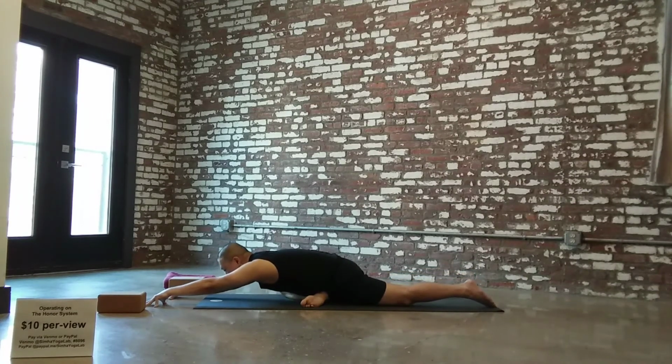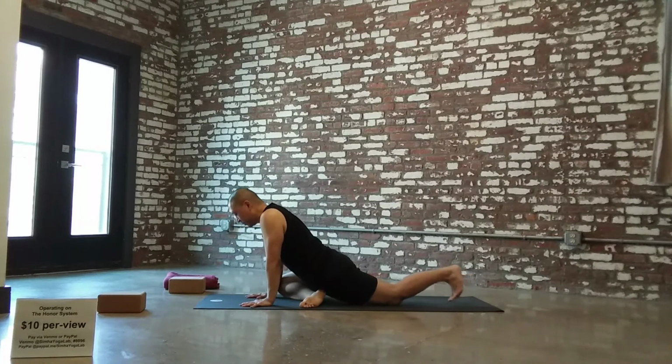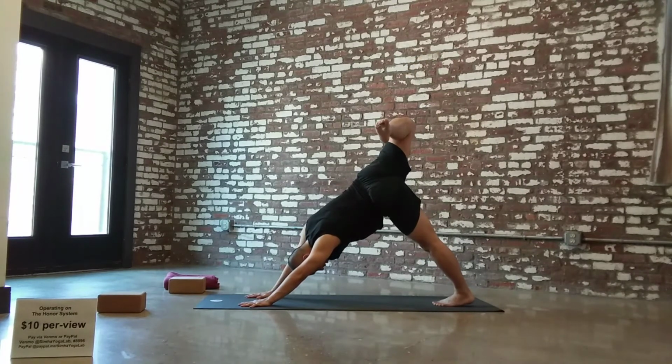Release your left leg down, release your arms down, walk your hands back in. Let's everyone start to make your way back up. Walk your hands in, lift the torso, tuck the left toes. Then, inhale, kick the right leg up, open up the hips, bend the right knee. This is your sideward scorpion.